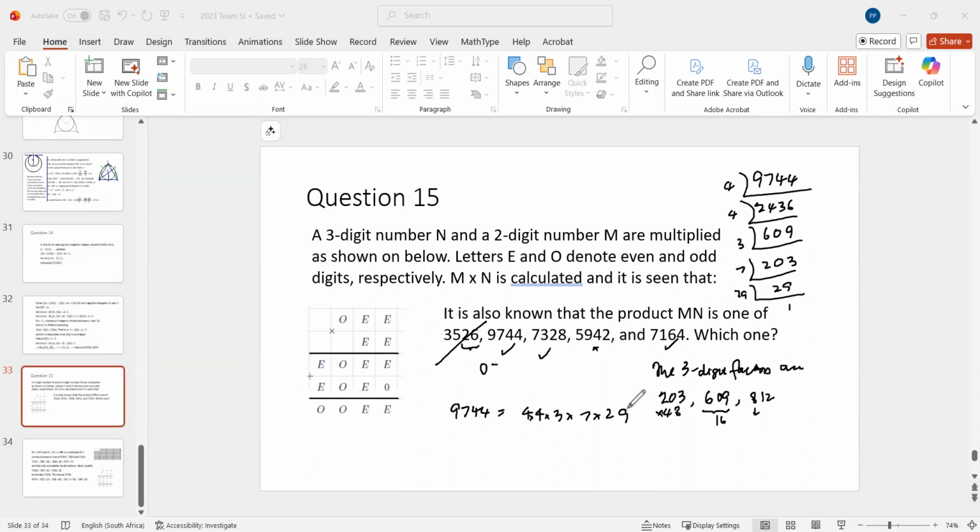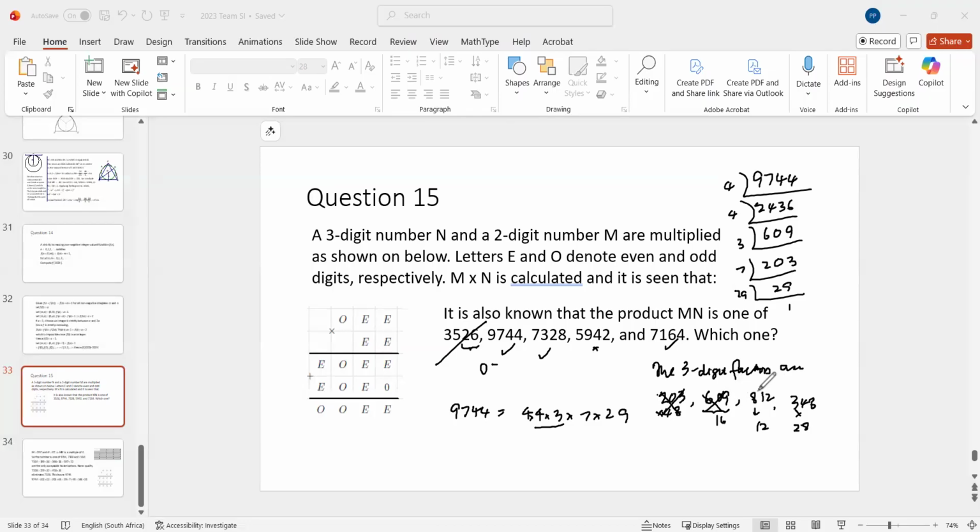Okay, I'm okay. So you got 812, and that is 203 times 4, so the other one is 12. Now there's one other one, which is 29 times 12, which is 348. There are others. 29 times 12, and this gives you 28. The reason I got this is that you need an odd, even, even. So you need not even try this, because this is not odd, even, even. This is even, odd, odd.